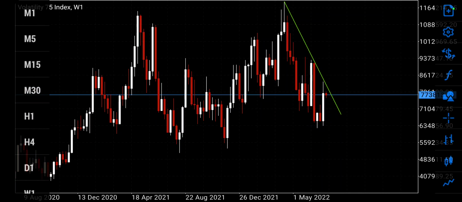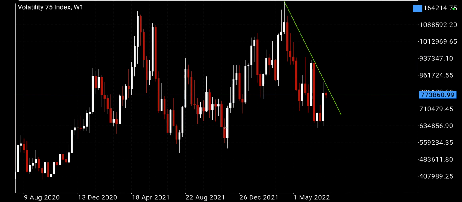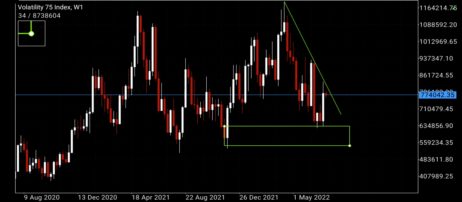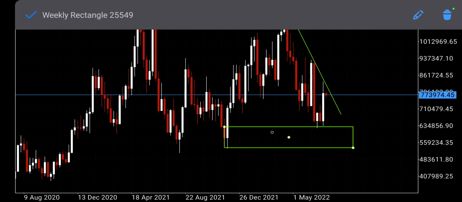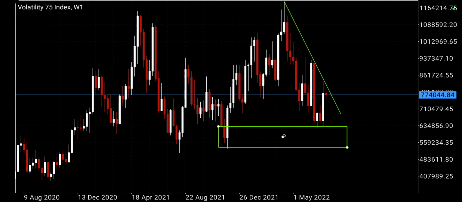If you don't believe me, let me just put the actual rectangle and show you. This one here. Still remember it because I was in this trade. You can see the price did touch it there. Because remember, we are using this point and the lowest point. The price did touch it there, which is where I got the trade. And now the price is playing around the weekly bearish trend line.